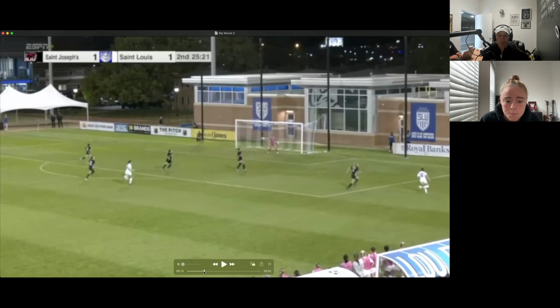So my question is, a lot of people will say that, and maybe not a lot, but some people will say she should be square and she should be thinking about that shot at the near post. In your experience at the college level, in the conference that you play in, how many times would the attacker have the ability to shoot from there and truly challenge the goalkeeper? I'm not saying some kind of shot you could trap with your foot. I'm saying in a position where she's going to shoot from there and Katie has no opportunity to make the save from where she is now. How many times out of 100 do you think that would occur? Out of 100, maybe like 5.